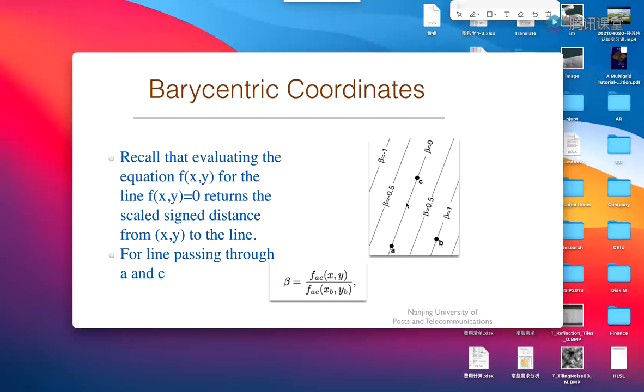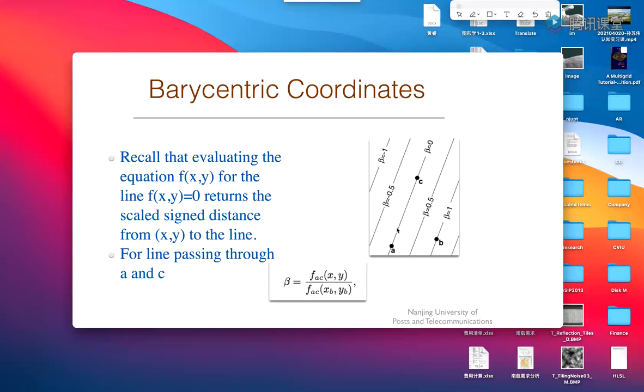So we just calculate this ratio. For example, if P is here, we calculate this distance, and we calculate the distance between B and AC. So we compare it, and this ratio is beta. If beta is smaller than 1, then it has a great potential that it might be within the triangle. So this is the way we calculate this.